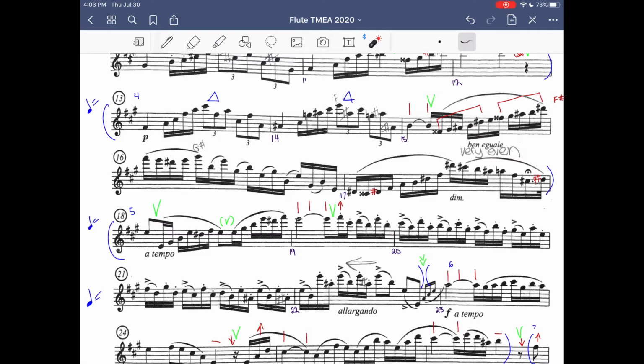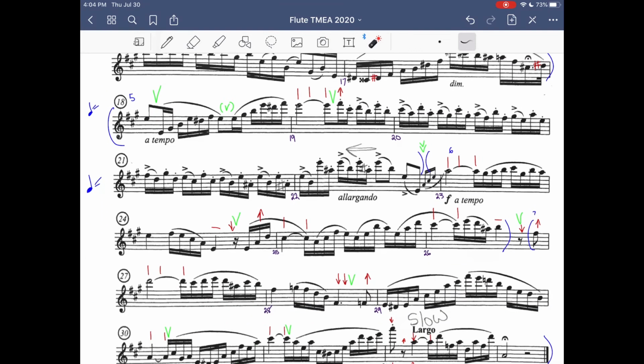Okay, gonna add on measure 15, starting measure 15, ready, go. Okay, let's actually keep going.